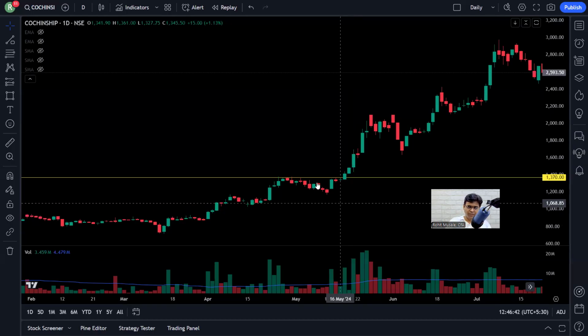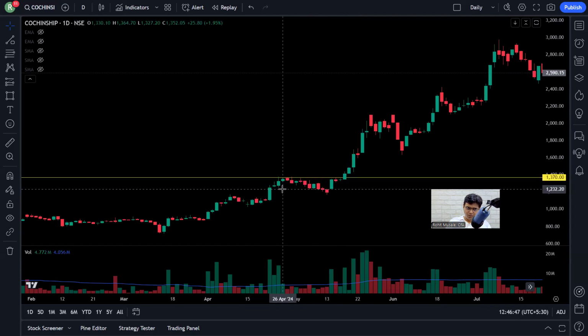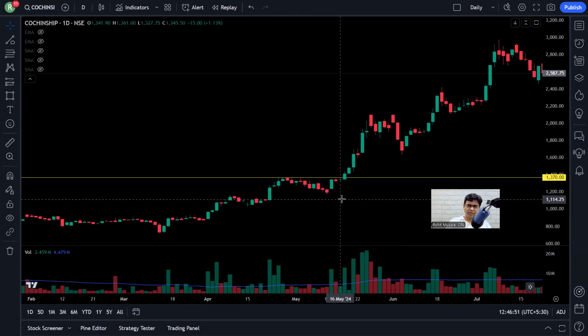Say for example, this base is very high quality, very tight base, but you look at the length of the base, you look at the number of candles in the base, it's just 10, 12 candles. But what if there were 20 candles? Now that becomes a very high quality base. So remember, no base will meet all 10 criteria, but if a base is meeting most of the criteria, then you can play the stock for a longer move.